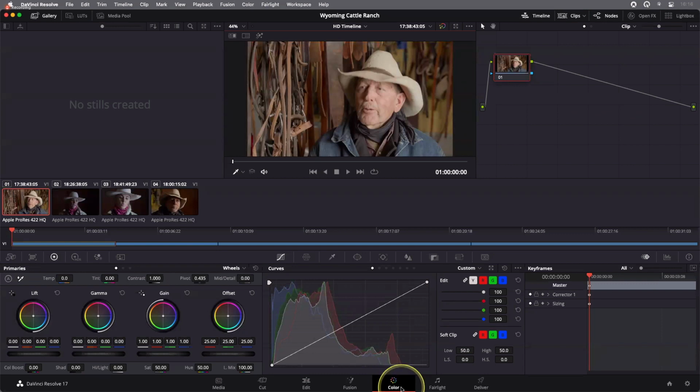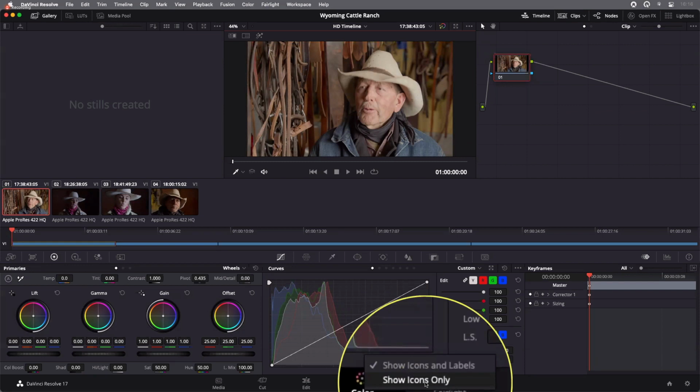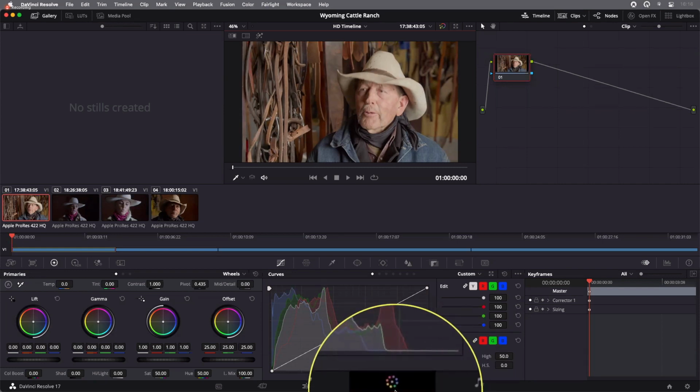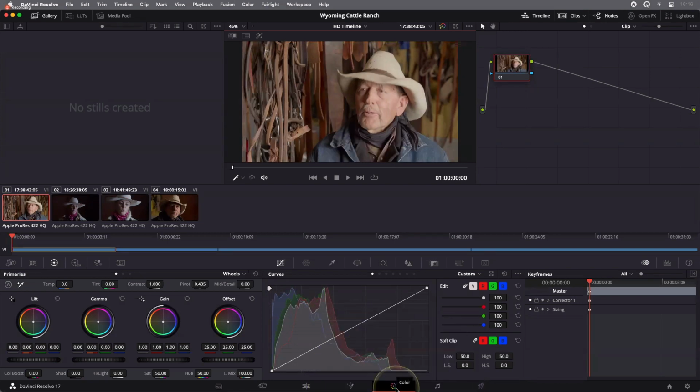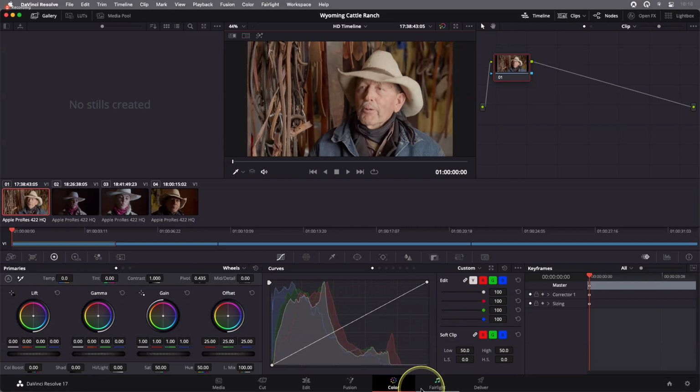By the way, if you're working on a slightly reduced screen size, maybe on a laptop, you may find that you don't have the names of the pages down at the bottom. If I right click here, you might just have the icons only. That's a space-saving thing, rather than the fact that you're missing something. The icons will be the same. As you can see, I can move over them and it will tell me what each of those pages are. So I'll bring up the icons and labels again.